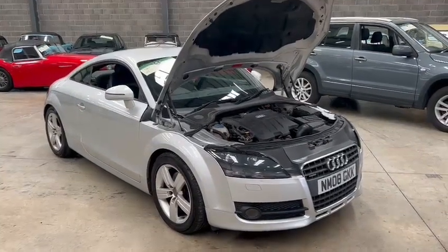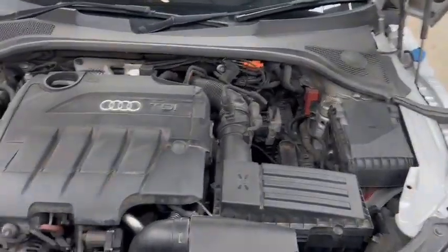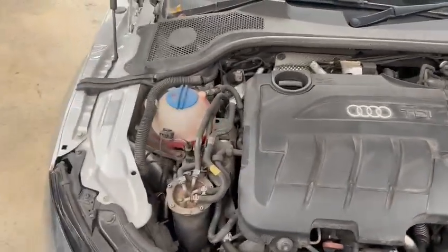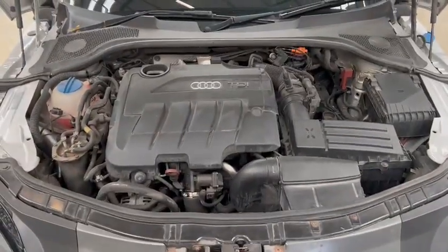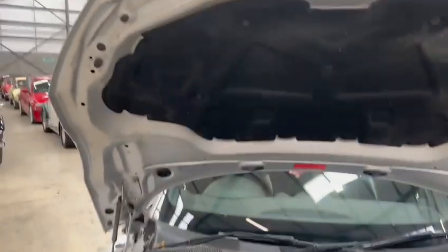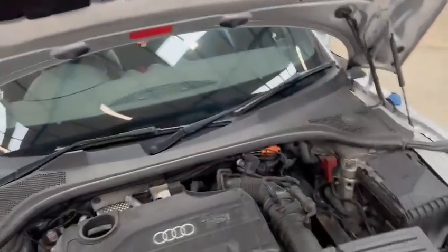Right then folks, here we go — Audi TT just arrived for this next auction. This doesn't look a bad old car, in all fairness. Arrived the other day, she's TDI, which is a bit of a bonus depending on what you're after. These diesel lumps are a good motor. Nice and tidy under the engine bay as you can see, just wants a bit of a detail and a clean up. Nice and straight under the bonnet area, all the sound deadening still intact, bonnet lips and edges are all good.